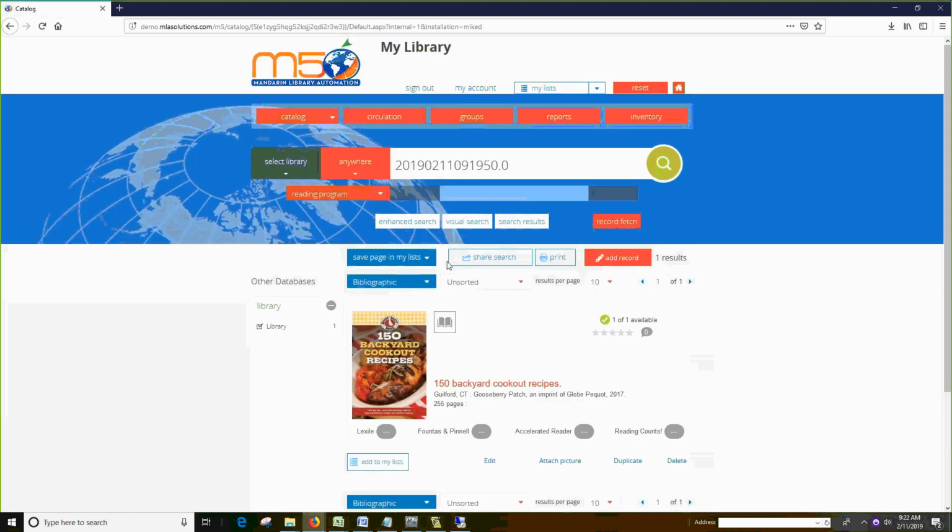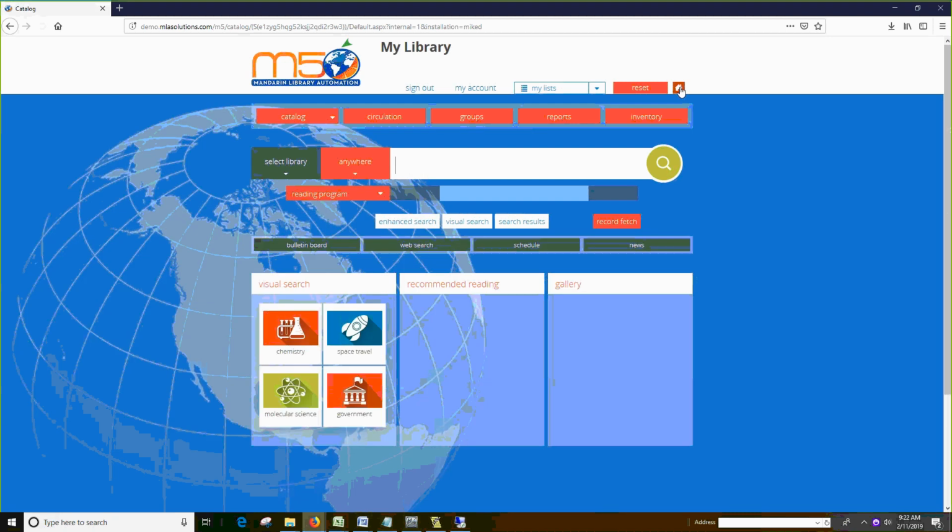So now I'm going to show you other things. Here you've got a home button and a reset button. Both of these buttons do the same thing. The only difference is when you click reset, it will log you out, and when you click home, it will not log you out. But both buttons will take us to the same place. So I'm going to click home because I don't want to be logged out. And it just takes you back to the home page where we started.